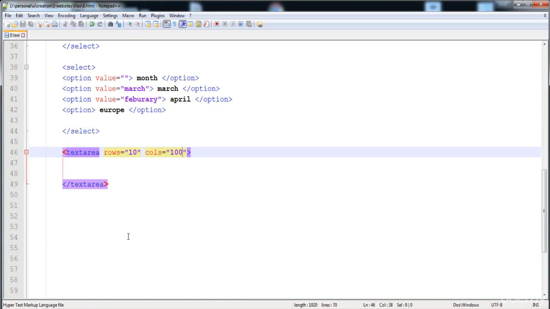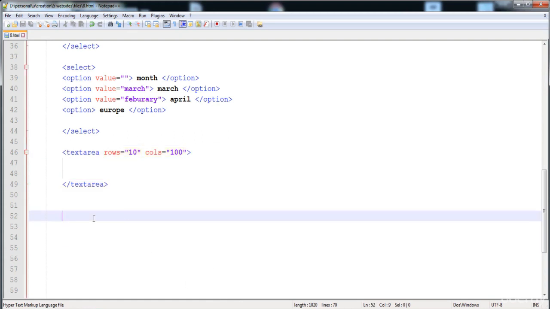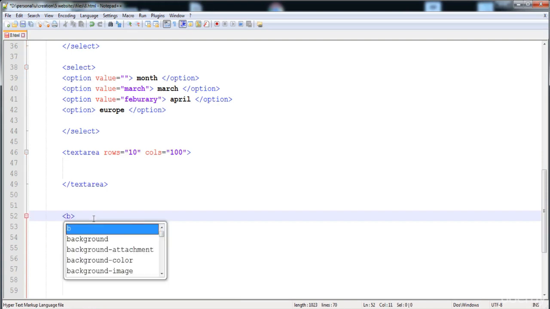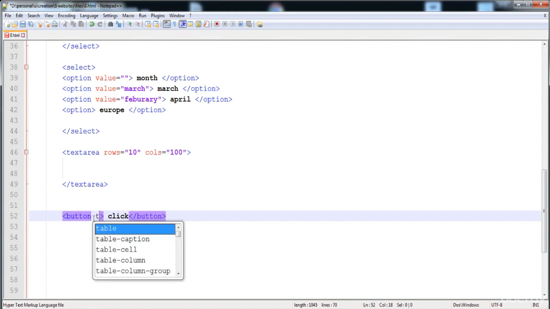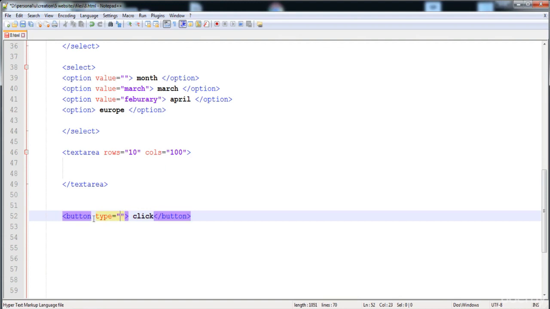And the next thing is the button. You can create any type of button using the button tag. Here is the button, and here I'm gonna give it the value click, and it is the type of email, or you can write submit, or you can write text.